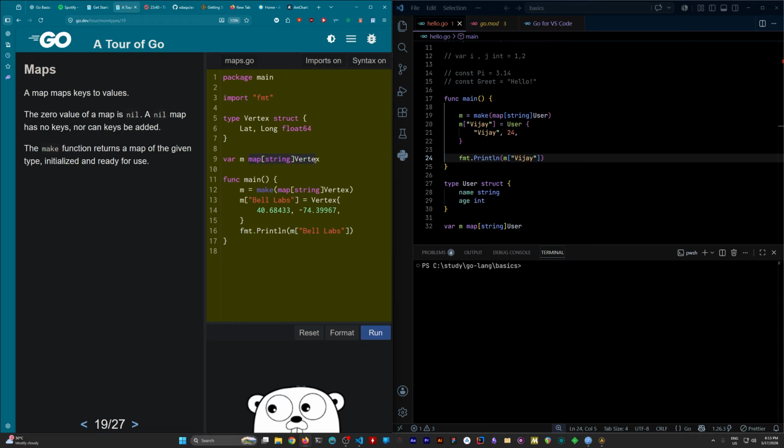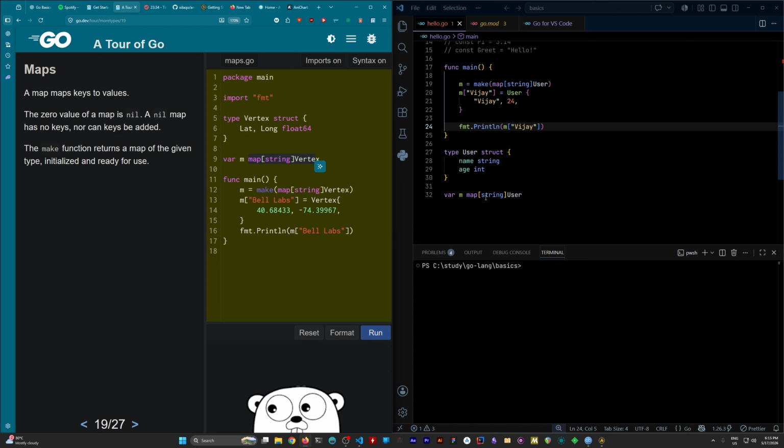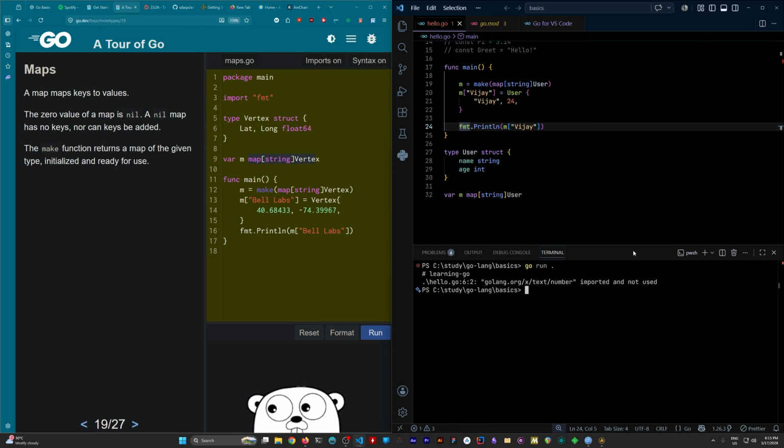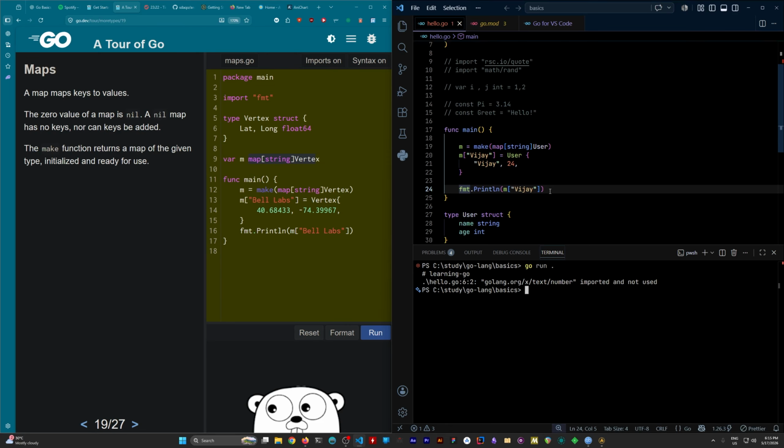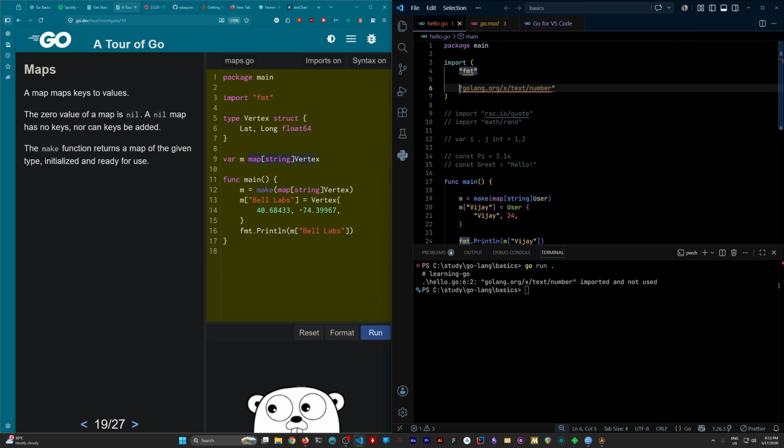Okay, so we call make, and we pass the same thing, right? I don't know why we are doing it. And then we do that, and let's see. Text number imported and not used. The heck is that?